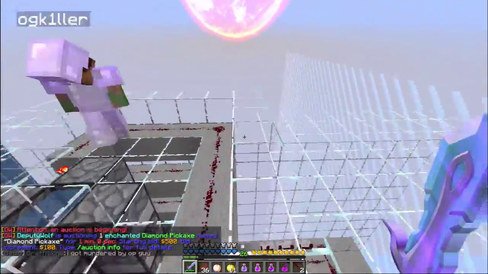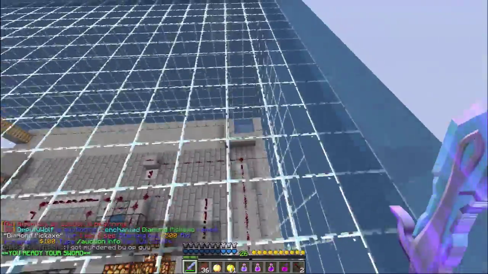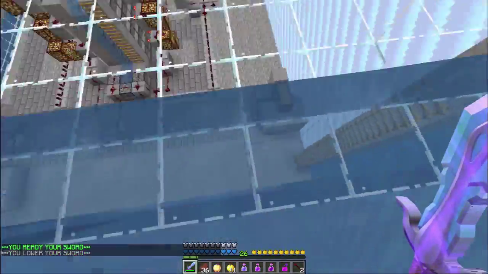I lost P5 and two gaps and a bunch of potions. Oh, really? Yeah. Whose fault is that? The border, they should fix it. Why can you ender pearl past it and it kills you? That's ridiculous.